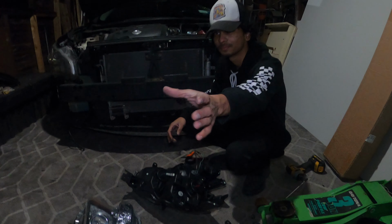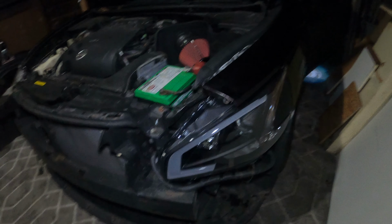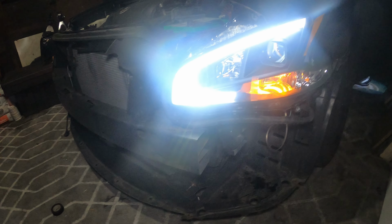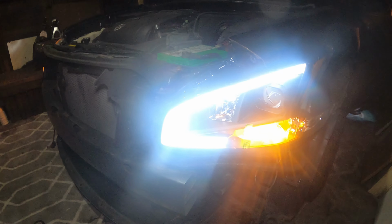I'm getting a phone call. Alright guys, I finished this side. This is what it looks like. Turn the daytime running on first. Woo! There's that. Damn. And then turn the hazard on. Why is the daytime brighter than these headlights? These factory headlights. That's fire.